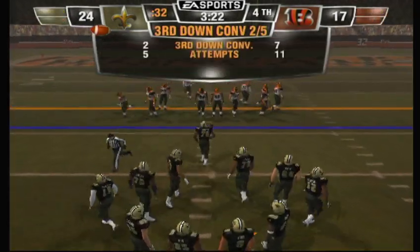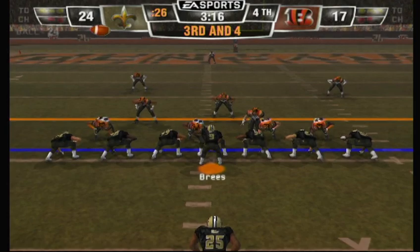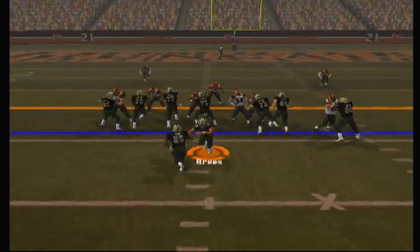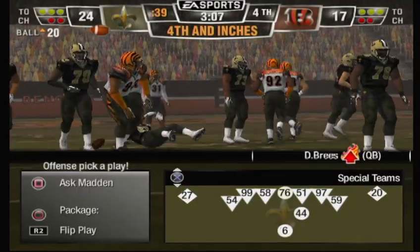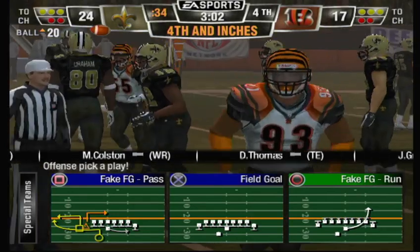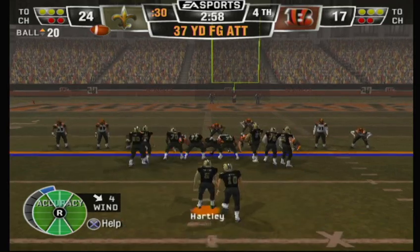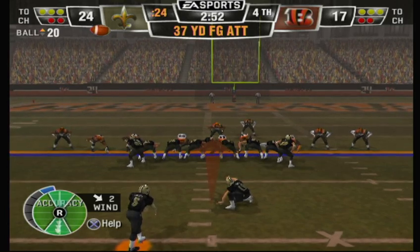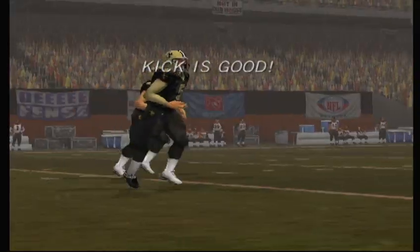Third down and four coming up right here. Set. What about that play call? Well, I always like to see an offense stay aggressive, I guess. But at least in this situation, it's the fourth quarter, you have the lead. I can understand the play. He splits the uprights. Good.